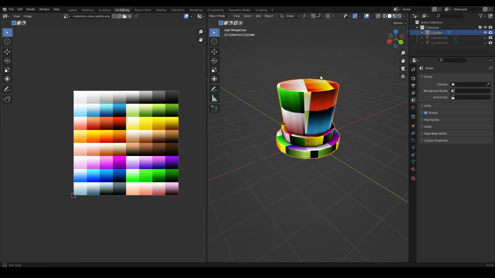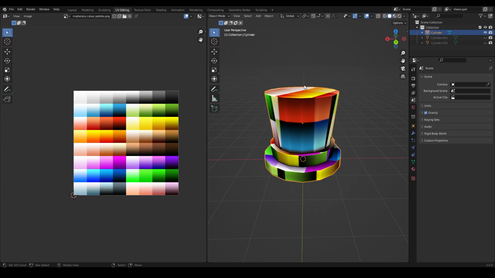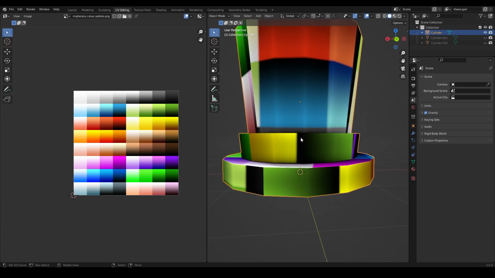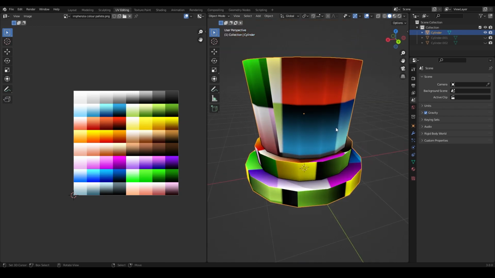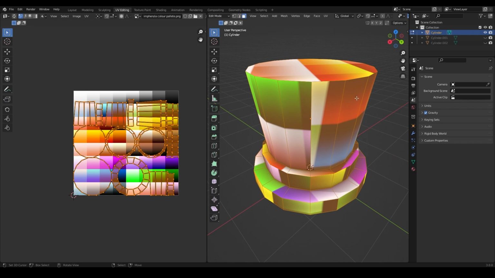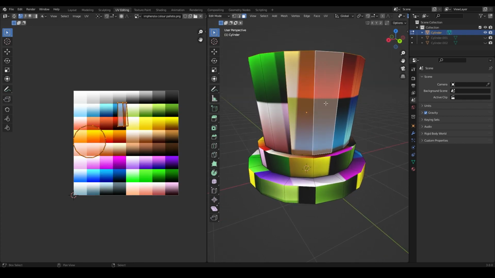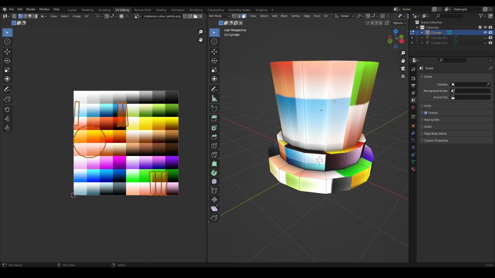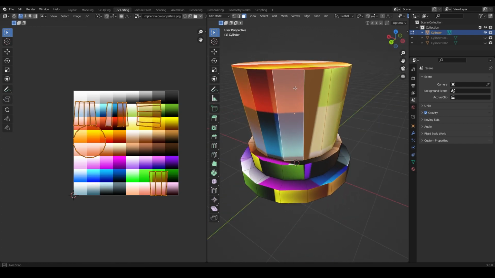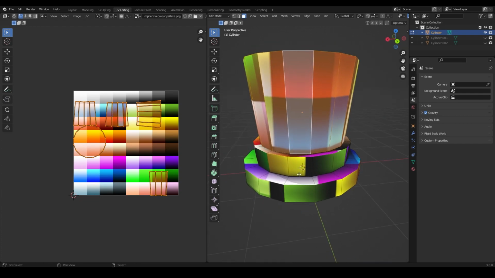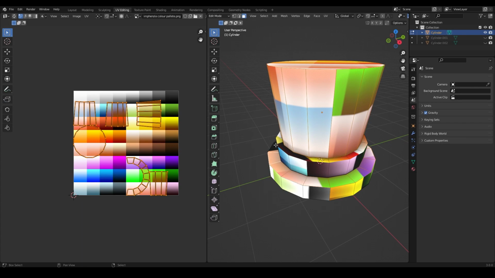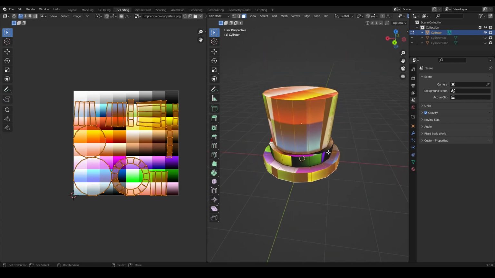So basically what I'm going to decide now is what color I want what. I'm going to have the actual top hat body red and I'm going to do this little band white. So how I'm going to do this is I'm going to press Tab to go into edit mode. And then I'm in face mode, which is what I want. I'm just going to select all the faces that I want to be a certain color. So all these faces I'm selecting now are going to be the red faces, which is actually all of the model except for this white band. So I'll just go and do this, and now I've got everything that I want to be red selected.